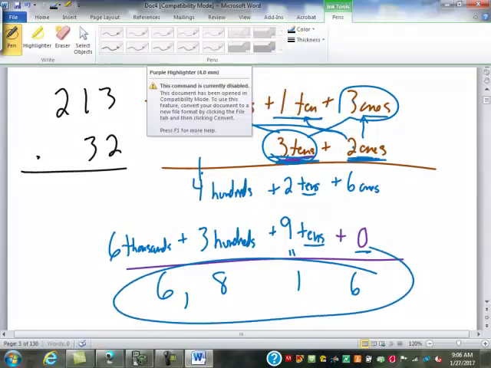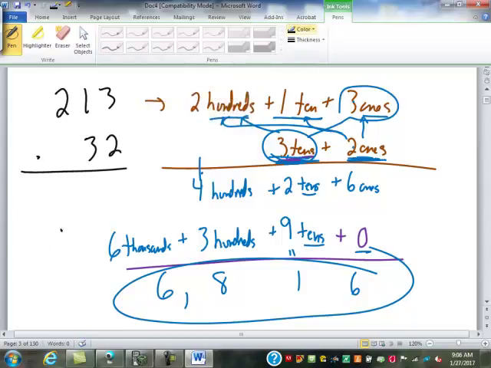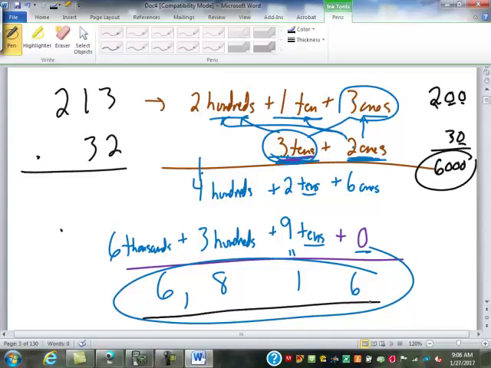Now I realize that after this first test, after you get through the part where you're not supposed to use the calculator, after that you're going to use the calculator for these. I do hope, or at least I recommend, that you look at this and say, okay, that's about 200, this is about 30. 2 times 3 is 6. Hundreds times tens is thousands. I'm expecting an answer about 6,000. So when your calculator spits out 6,816, you at least know that it's not a ridiculous answer.